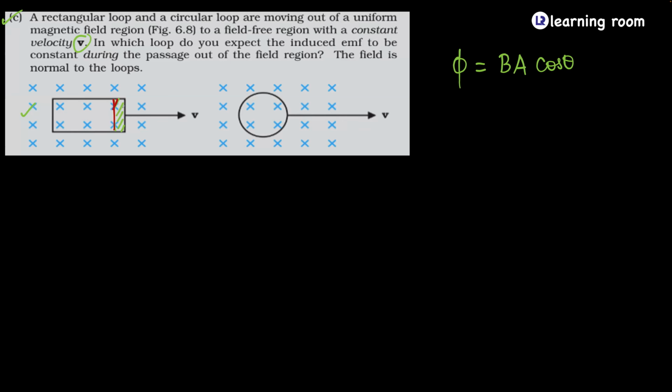See, this is the portion that is coming out of the magnetic field in 1 second. In the second second also, the same amount of area will come out. What is going to happen? The same amount of area will come out. Whereas in this case, first, if this size comes out, in the second case you might have this area coming out. And these areas are not uniform. Are you able to understand?